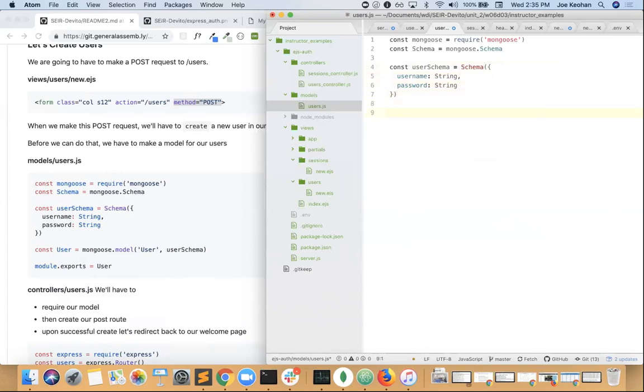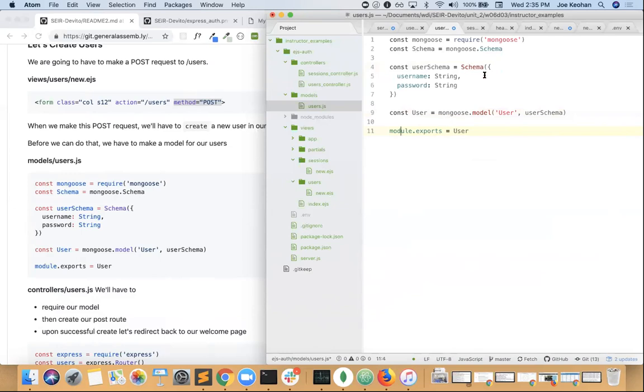And then we create const User is equal to mongoose.model, where User and userSchema. Okay. Last thing we need to do is module.exports is equal to User. Okay. Let's make sure everything looks good here.